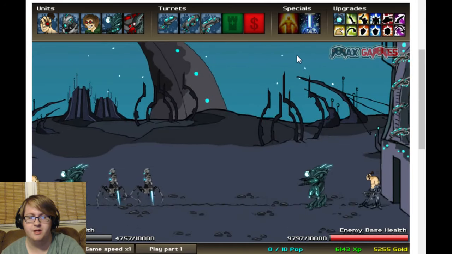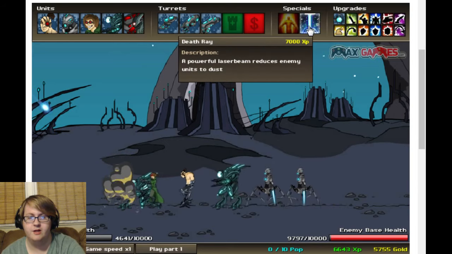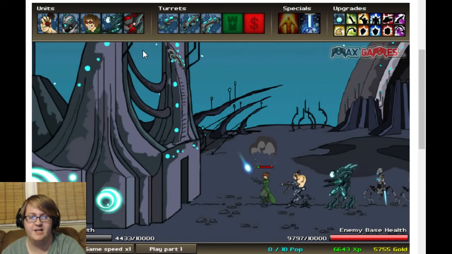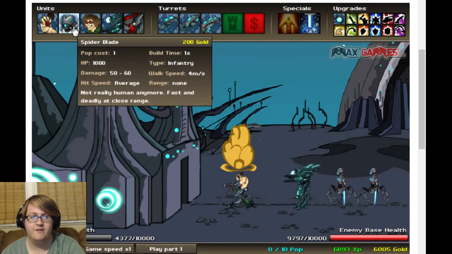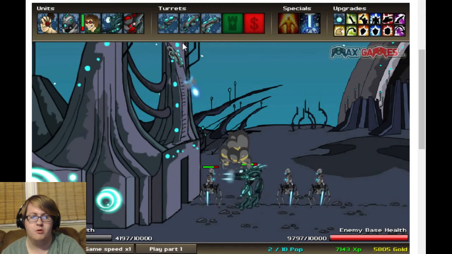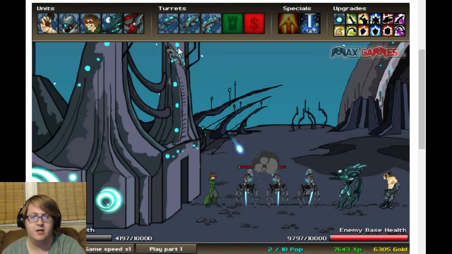Alright, so let them get a little closer. That guy should go down quite easily. So I guess I'll go ahead and do this. Not enough XP. Okay, I guess I gotta get to 7,000. There's that little factor of it all. Let's do that for the sake of armor neutralization. Come on, don't damage my base. Get slinged with your halo sword.